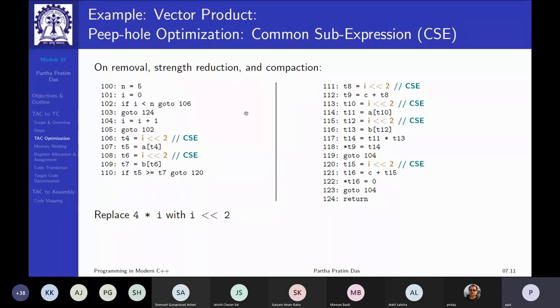Now we make the next observation. And this is not necessarily peephole because this is not side by side. So we will need bigger analysis to get to this, and we will learn that more, but we can see by observation that I left shift 2 has been done 6 times. And so if I have done it once here, do I need to do it again? If I have done it at 106, do I need to do it again in 108? Or I can just use the value of T4 in T6, as long as I does not change.